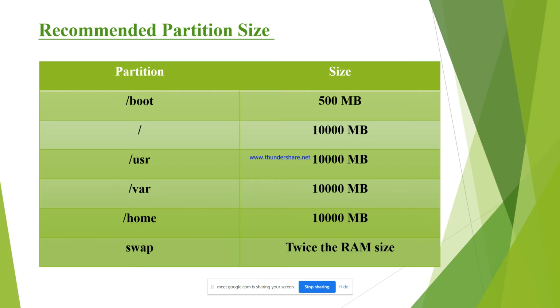or 10 GB. Okay, coming to partitions, in our Windows we have C drive, D drive, E drive, F drive. Similarly in our Linux flavors also they maintained this type of partitions, like / is nothing but the root. So root minimum size is this much, 10,000 MB. So here /usr, /var, /home and /boot, swap. So these are the partitions we are trying to maintain in our servers. Okay, so this is about minimum capacity.